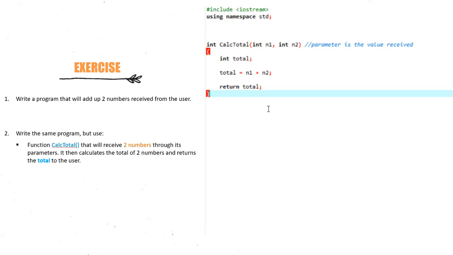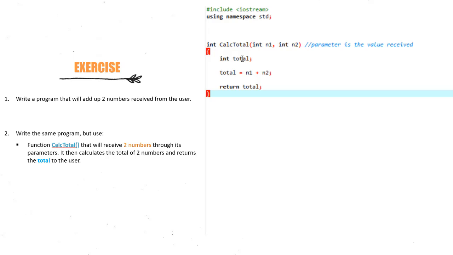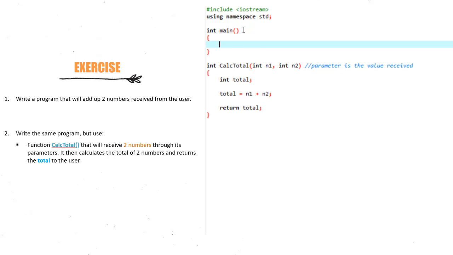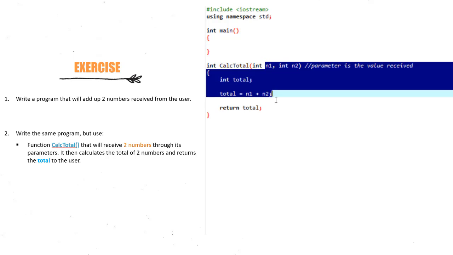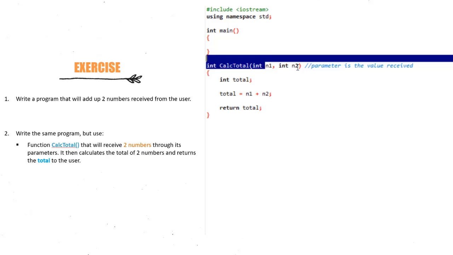All right, since you have this function that can help calculate the total, what main can do, in int main, instead of the main program calculating everything by itself, is just call the function calculate total, because this function can do that for you. Now, does this function get an input from the user? No, that's why it needs parameters.